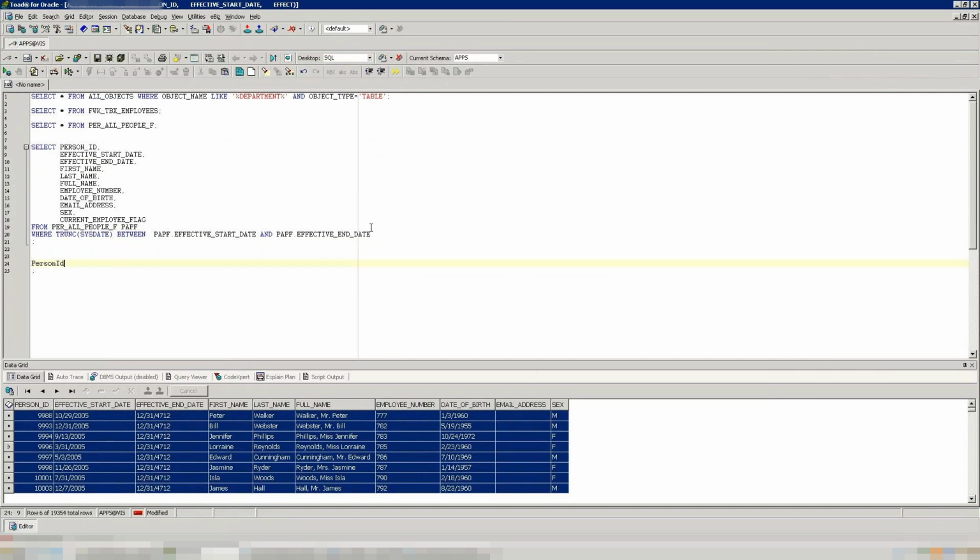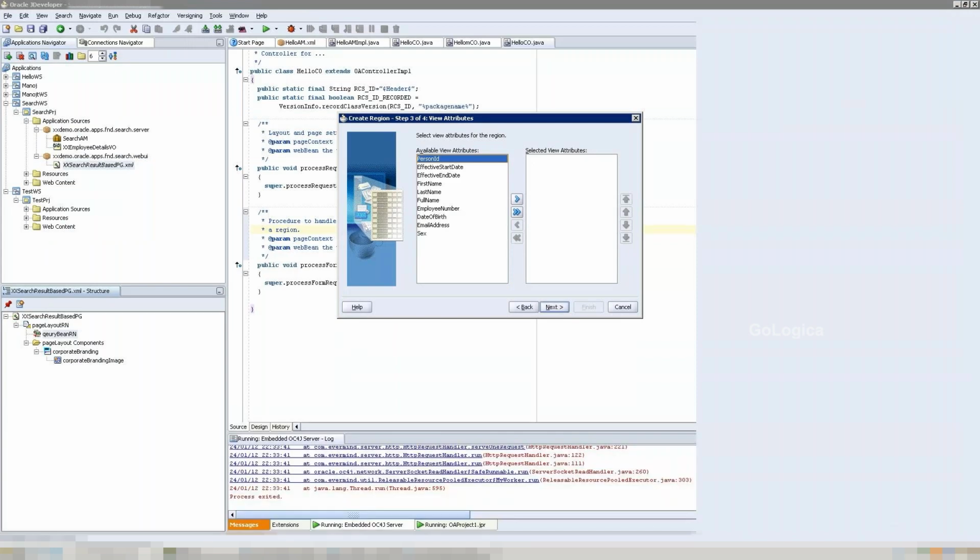This word it will pick, P will be caps, and the rest of the letters will be small, and underscore it will remove. The next word is id, I caps and D small. In the same way effective start date, everything. So generally, OAF framework creates the view instance attributes like that.